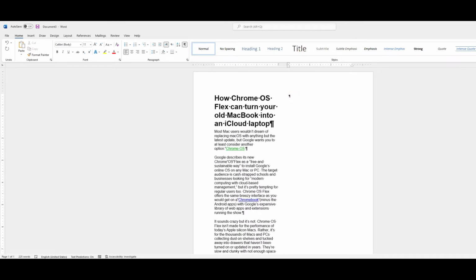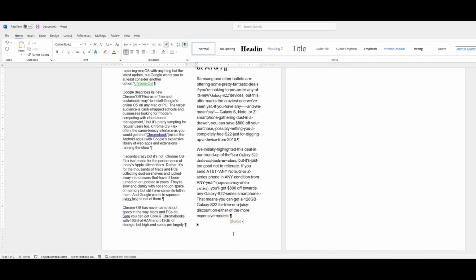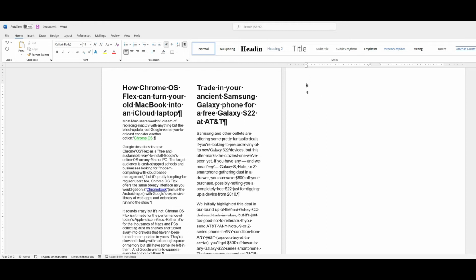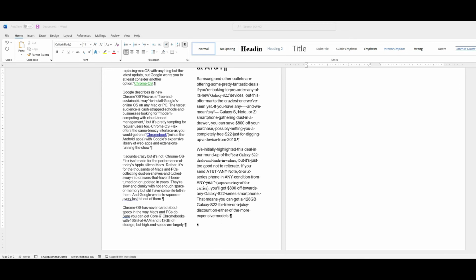So now I am in column number 2. In column number 2, I am putting in this heading over here, and now I will be putting in the data that goes in it. So here is my document that I am building. As you can see, any more data that I push in will automatically go in place of the first column. So this is a good place where if I press enter, I will be right at the beginning of the very first column. So I can go back to my first column where I had my remaining data, and I can bring that data and start working with it like that.